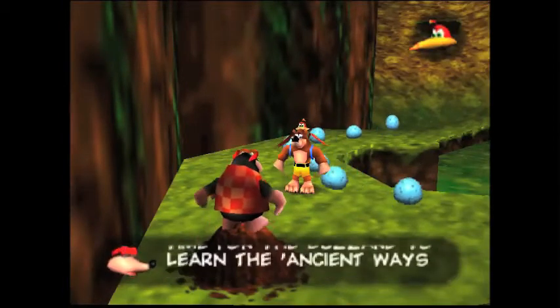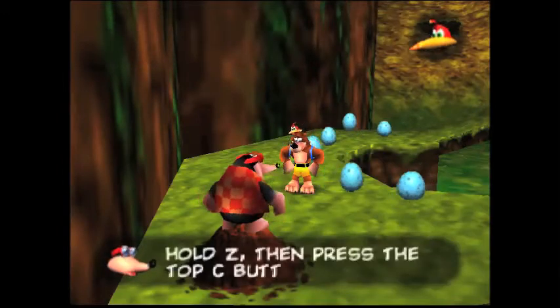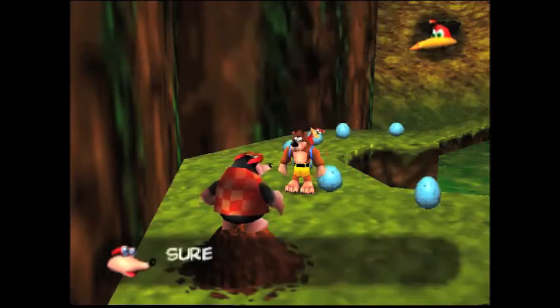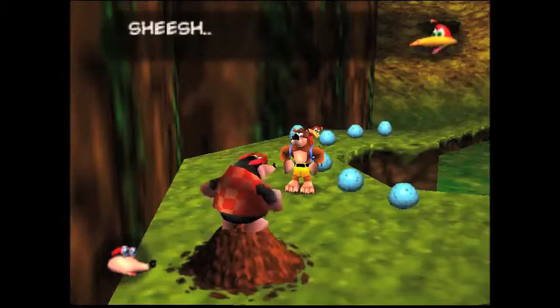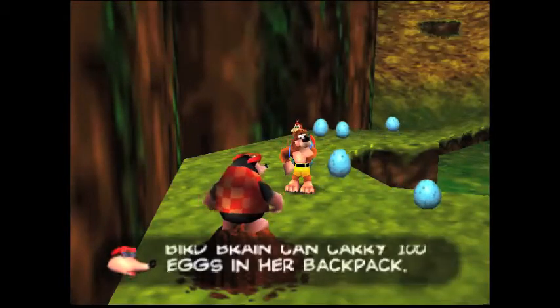Alright, it's time to learn the ancient ways of the egg. Beetle breath? That's mean. Yeah. So this move allows us to fire eggs forwards and backwards, only demonstrating the forwards one in this video, but we will get to see the backwards one in the next video, and boy is it great.